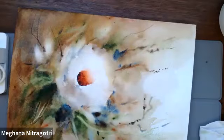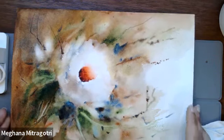Okay, so let me show you a little painting of a more realistic style this time. It's not going to be as fluid and flowy as what I've done in this technique. As you saw, most of it was really the wet on wet technique. I'll switch the camera. I'm going to use another watercolor paper, this time a small one. So I'm just going to set this painting aside.